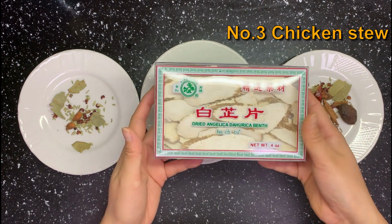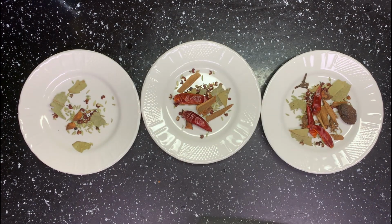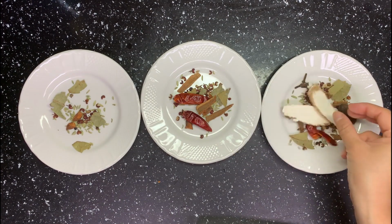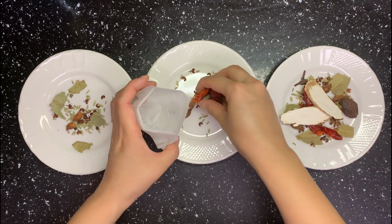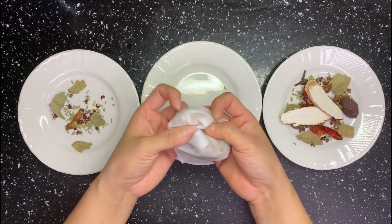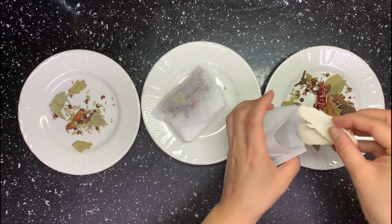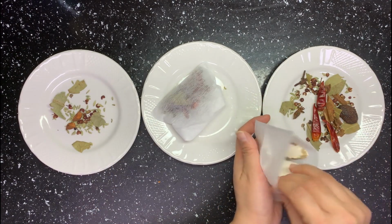We need this one special spice. This is its English name. I don't even know how to pronounce it. The Chinese name is Veggie. It's one kind of a common spice in Chinese kitchen. It's also one Chinese medicine. So that's the cool part of Chinese medicine. Most of medicine are actually daily food. We try to combine some medicine ingredients in our food to make it both tasty and healthy.